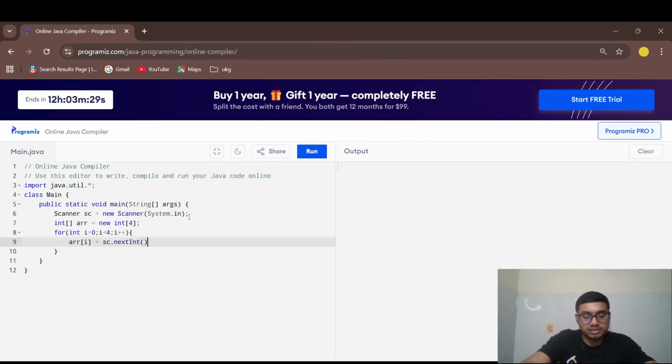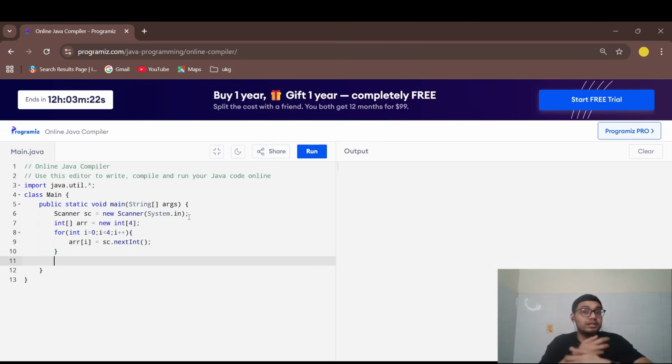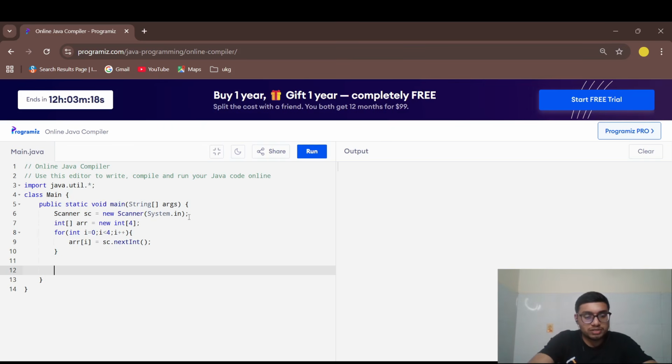We are taking integers as input. After taking all those 4 integers as input, we need to print the corresponding character. To print, we need to use a for loop again. So int i equals 0, i less than 4, i plus plus.